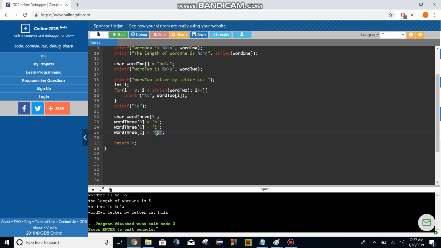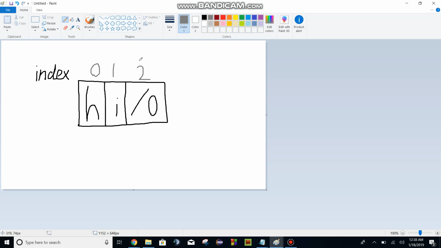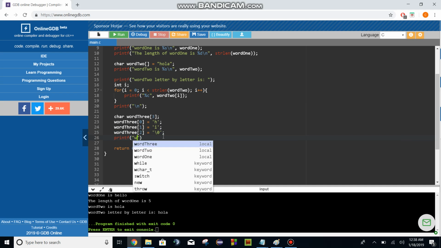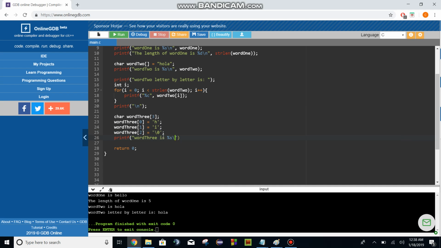And we have to specify that by ourselves, or otherwise we will have an issue. And that's what it looks like. And let's print that out. printf("word 3 is %s\n", word3); Perfect. Word 3 is hi.